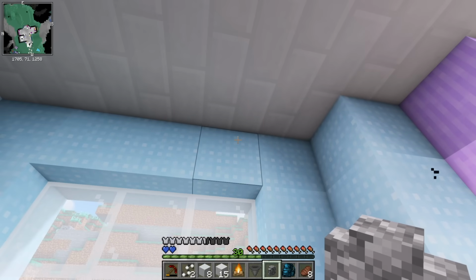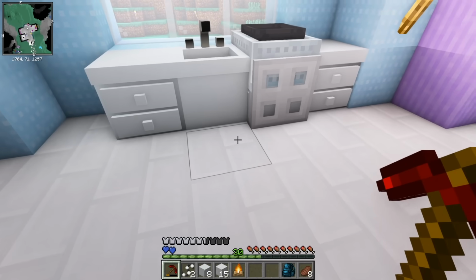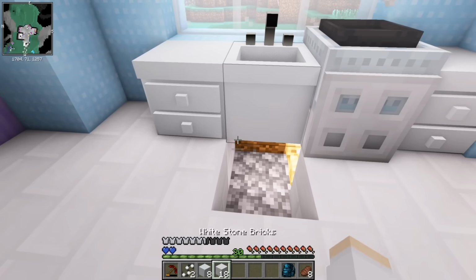Now above our stove, we can add a wall with a hopper to look like a little vent. And if we want to make it look a little bit cooler, we can add a campfire underneath it.